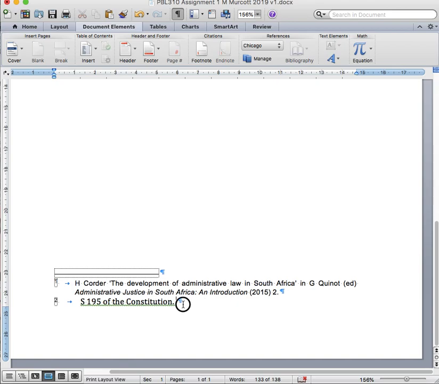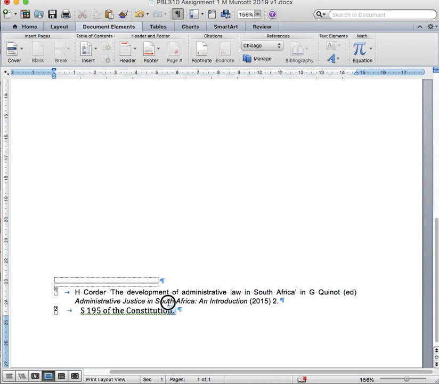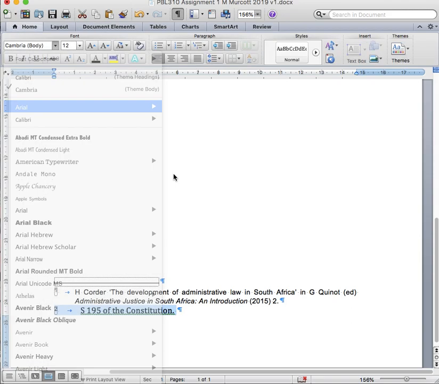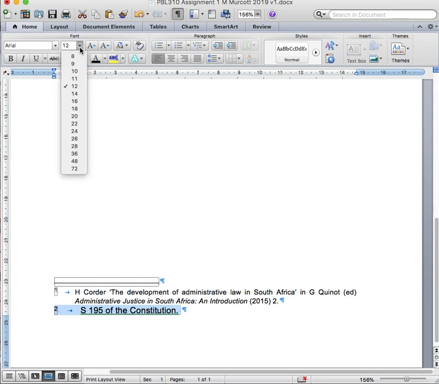You'll notice that the font of this footnote isn't compliant with the standard, or rather the prescribed style for this document. So we simply highlight it and fix that. And we've said that the font must be size 10.